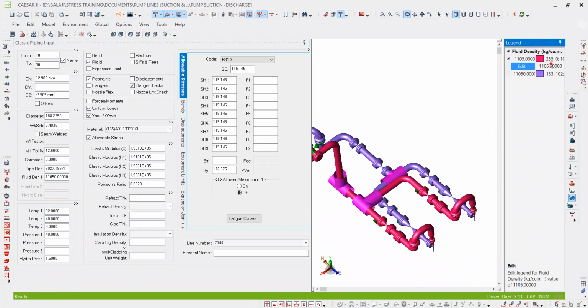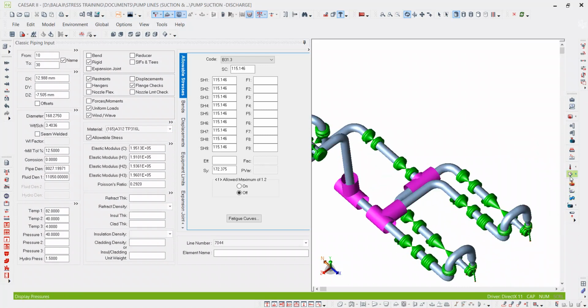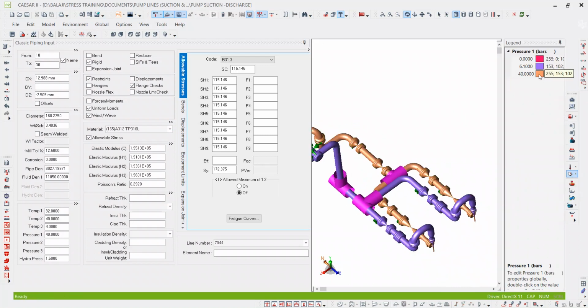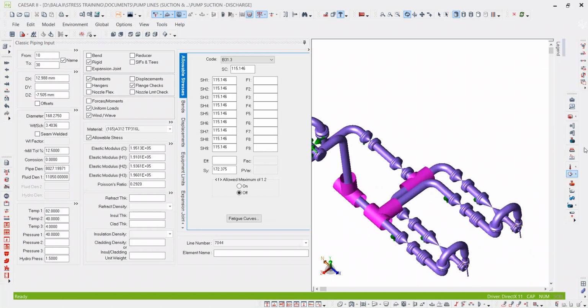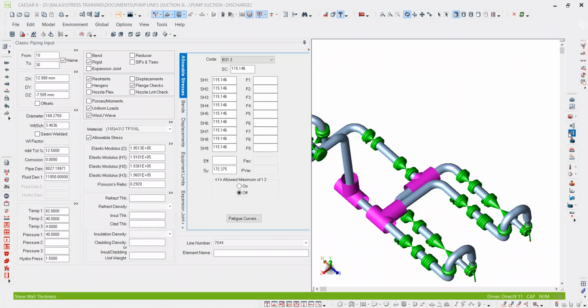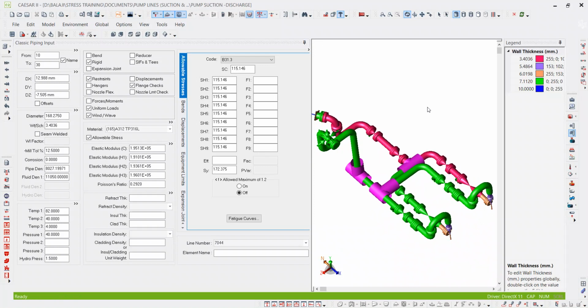You can edit here also. I am saying fluid density in all directions, for all the node numbers, and pressure also, 6 bar. This is for the discharge line. Okay, I am just giving 40 bar, and pressure is set.